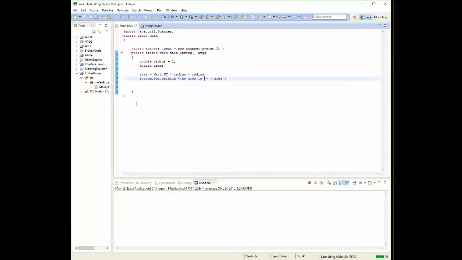Now if we run the program, we're still getting the same result because we have a value of 2. Just coincidence there. Put a value of 3, we should get something a little bit more effective this time. That was a terrible example. We run it, and we end up with 28.27. So we've actually solved our problem at this point. That's a very basic logic error.